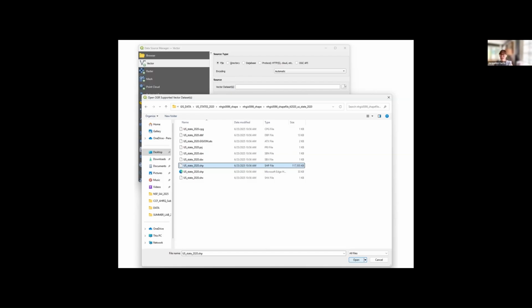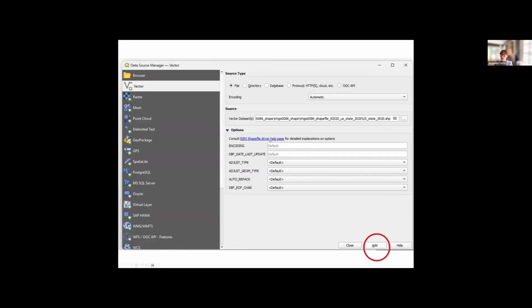Okay, so again, you're going to browse to wherever you've downloaded and extracted or unzipped the data from Google Drive, whatever folder you're using on your computer. You're going to just click once to select the .shp, again, usually the largest, and you're just going to say open. Now, again, you're going to get a bunch of other options here. You don't need to touch any of them. Don't even look at them. The default is just fine. And then you say add.